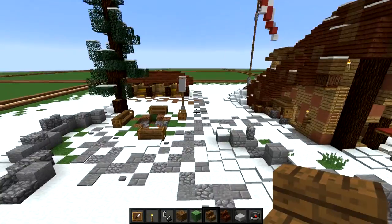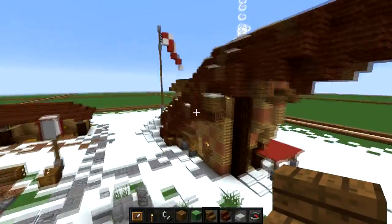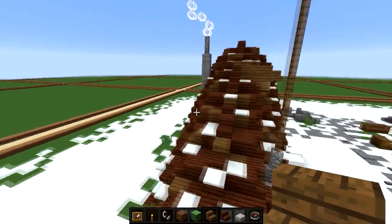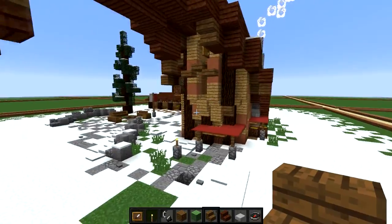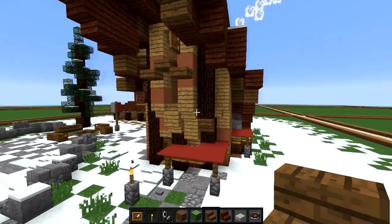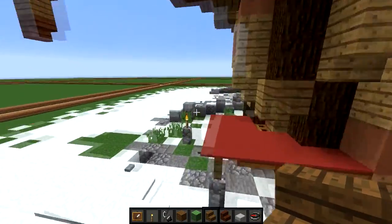Real quick, let's just go over a quick tour of the place. So this is the main feature of the build, a hull of a boat used as a roof. I really like it. It would be tough to make a town out of this. It would be pretty exhausting because it wouldn't be easy to make this over and over.